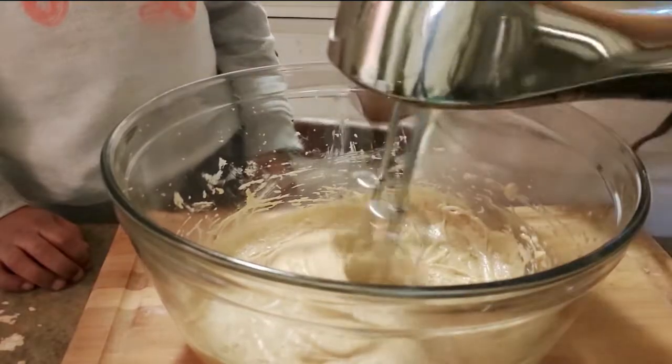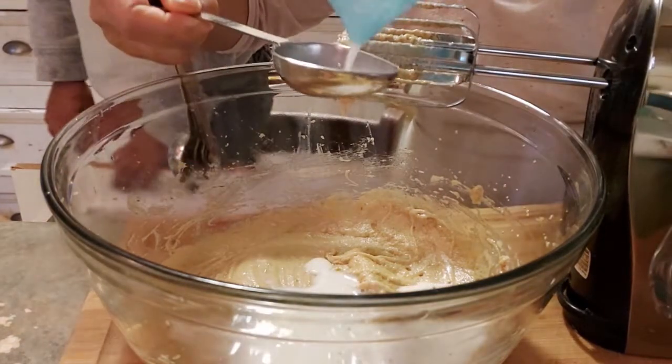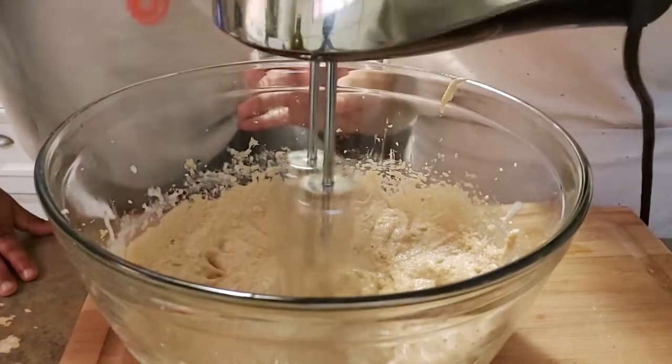Now we're gonna add 1.5 tablespoons of milk. Then continue beating until the mixture will become silky and creamy. In a separate bowl, we are going to smash 2 regular sized bananas.